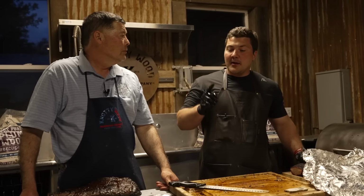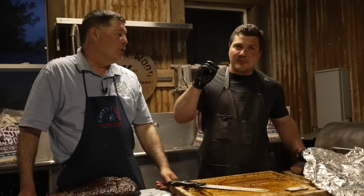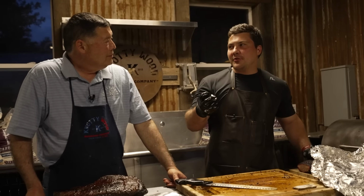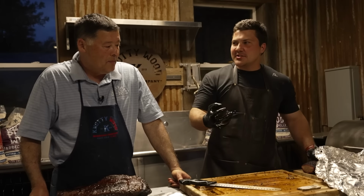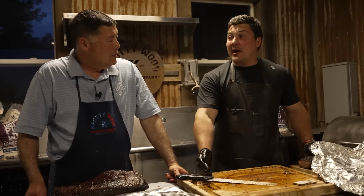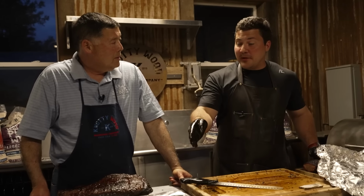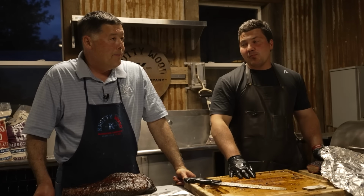be the ticket. But the almond wine has just got that fruitiness. It's like a dark fruit, so it pairs well with like the richness of the beef. It's wonderful. It's like when people eat red meat with wine, it's for the very same reasons that the almond and wine pellets go so well with brisket.